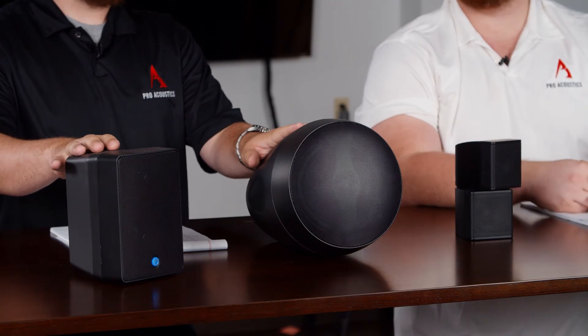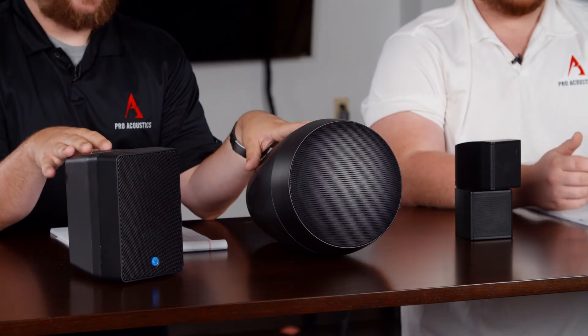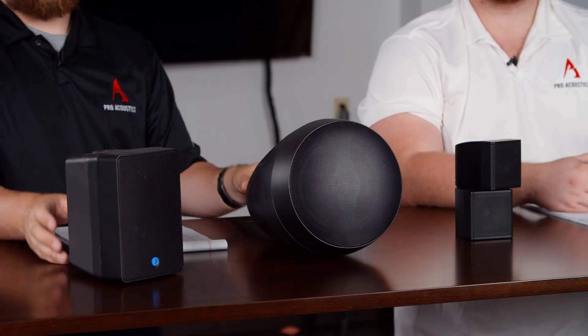We just have some samples here of some of the different products out there. This is our Pure Resonance Audio mini cube. Make no mistake — I'm not anti home audio. I have a home, I have speakers, I like hooking up speakers in my house. But in commercial places, they don't belong. That's where you need to look more at commercial grade speakers, whether you want to do 70-volt or low impedance. You can do commercial grade low impedance with the right kind of mixer amplifiers and electronics, but with 70-volt you can also trust that you're going to get more efficiency — more wattage actually making it to the speaker — which is going to be built to last day after day, so you don't have to walk in one morning wondering why you don't have an audio system. Commercial grade audio gear is something you should be able to count on, day after day.